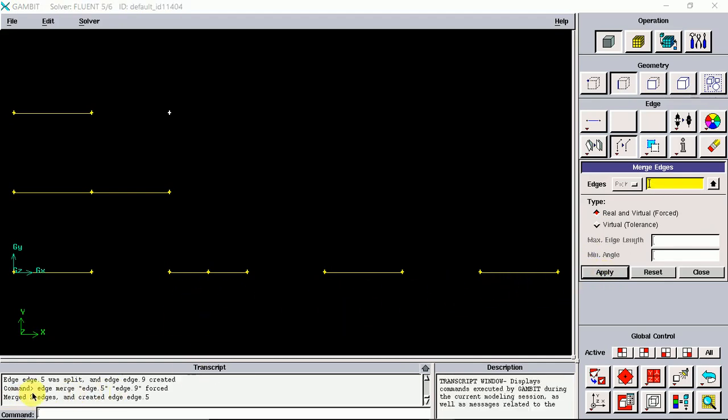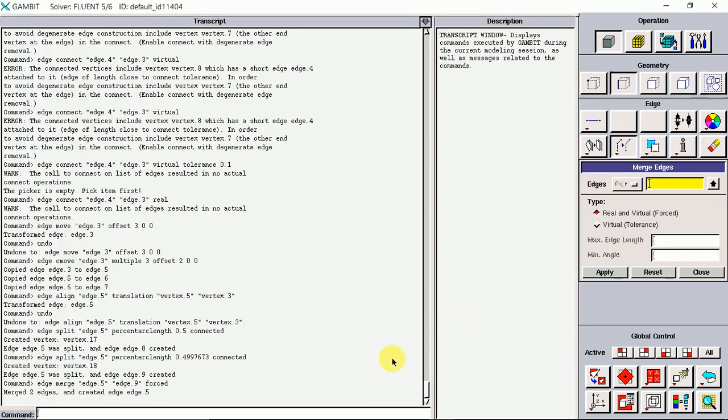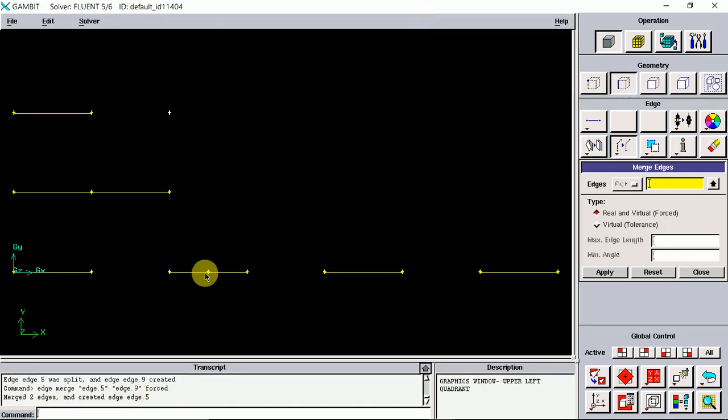Here, as you are seeing, the two edges become a single edge. See what they are saying: edge merge, edge 5 and edge 9. Edge 5 and edge 9 are forcibly merged, and an edge 5 is created, which means a single edge; edge 9 is eliminated.